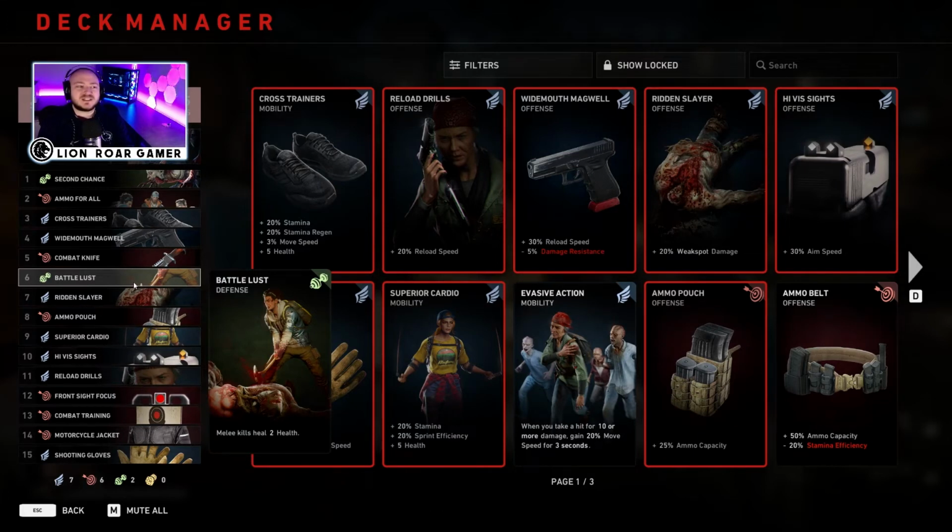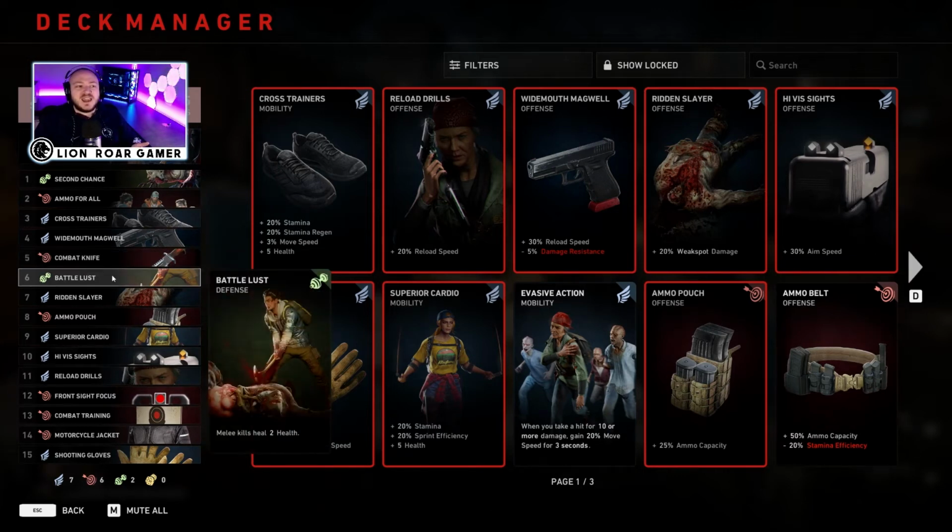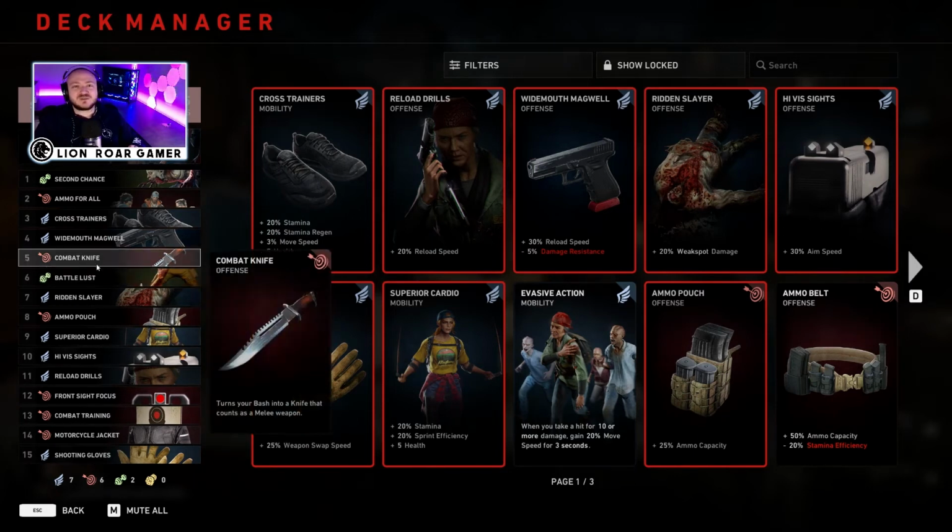Battle Lust is an important card that has synergy with the one above it, Combat Knife. So let me talk about these two together because I have Combat Knife at number 5, and then I'll get back to number 6. Combat Knife is one that you want to get before you get Battle Lust, and that's why it's at number 5, because this allows your bash to turn into a knife that counts as a melee weapon. So this knife is basically a one-hit kill against Ridden. And the reason I have this one right next to it, melee kills heal 2 health, because you can get one-shot kills and be gaining a lot of health. So I have these two right next to each other pretty high up on the list.